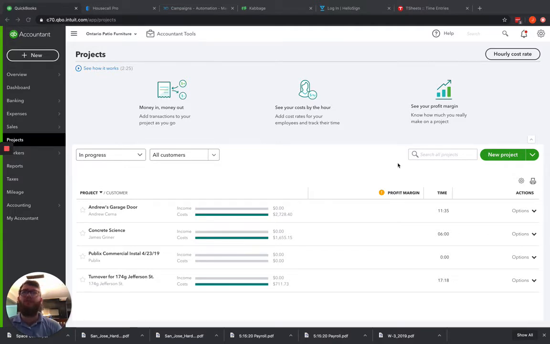I'm going to start with what projects are, what job costing is, and when to use it. And more than anything, when to use it. For my clients, I really don't recommend using job costing or projects for every single job. These are for your larger jobs, and what counts as larger depends on who you are. By larger jobs, I'm talking about multi-day or day-long jobs, depending on your industry, that aren't a $100 or $200 job, but a multi-thousand-dollar job, with a lot of time, a lot of expenses, and a lot coming in and out.